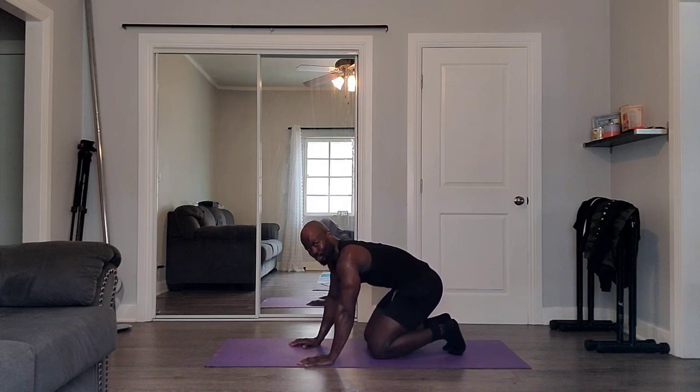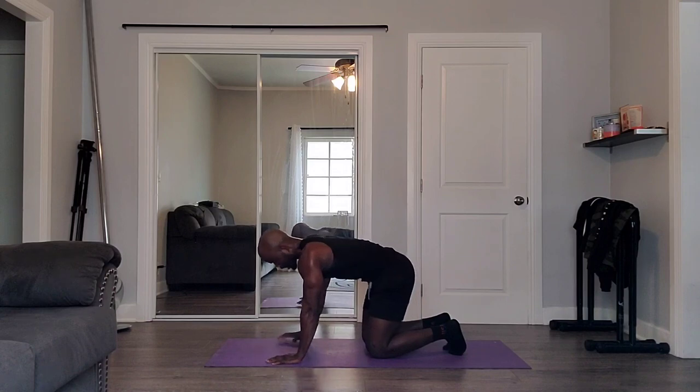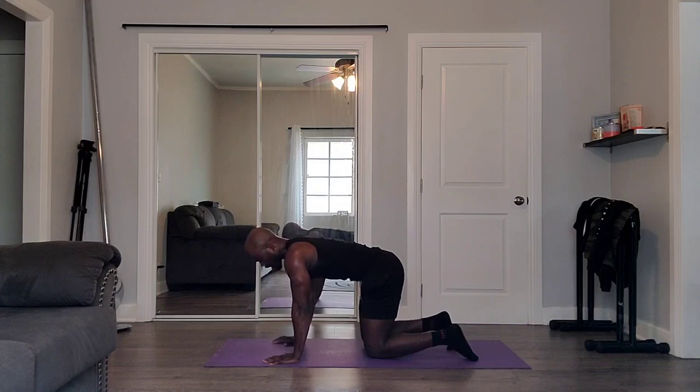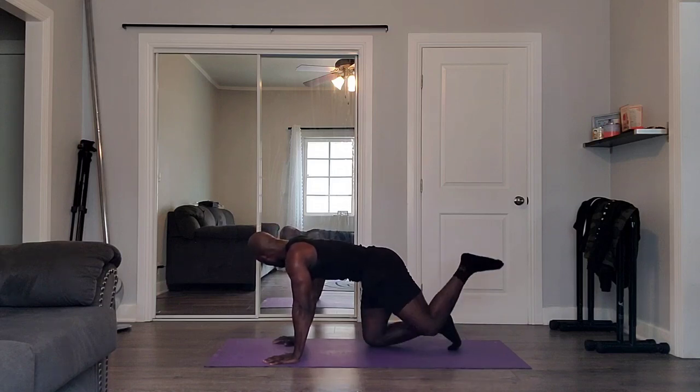See, a lot of fellas don't work their glutes at all. That's why they're weak. They got lower back issues. They probably can't jump. They're not explosive because they never work their glutes. Now we're gonna do the kickback, nice and controlled.